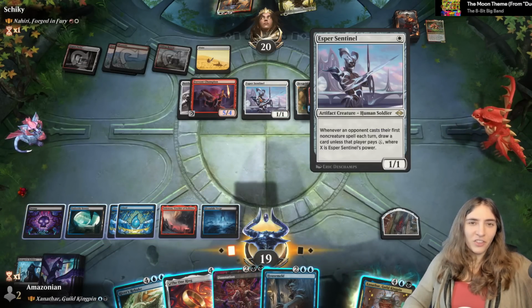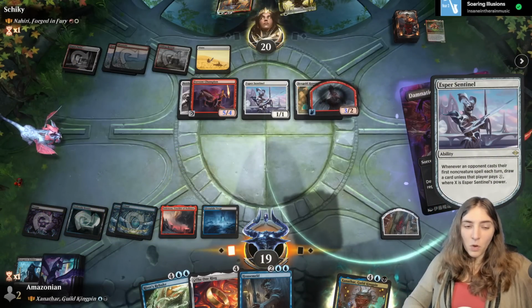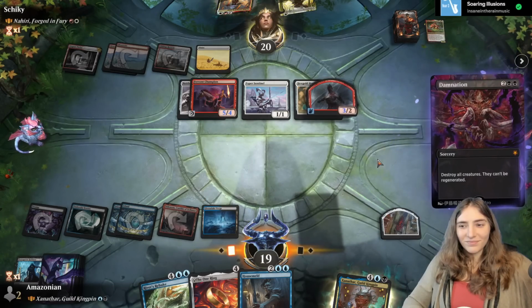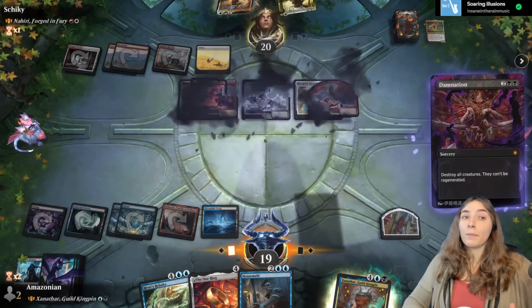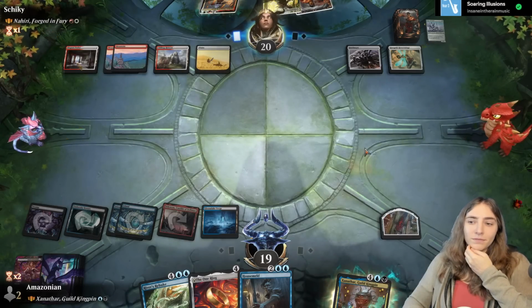I know, I'm just thinking about stealing. Stop it, Amy. Ah, yeah, I'll pay the 1. They still get to keep their 2 equipment, though. So Nahiri is still discounted. She costs 4.